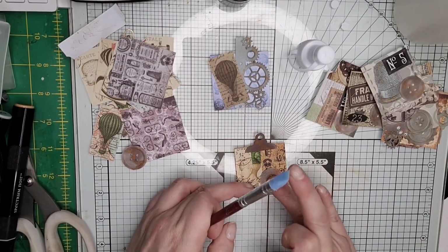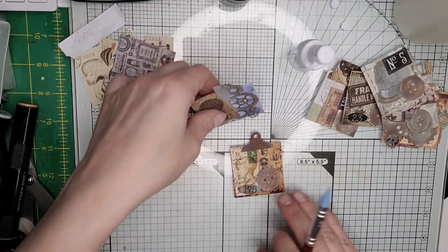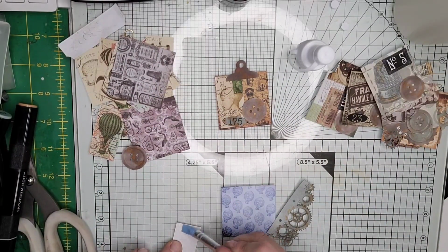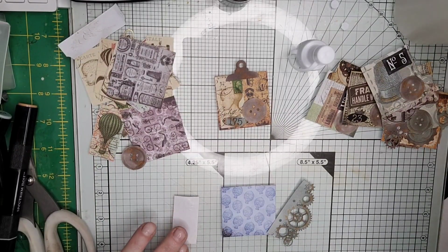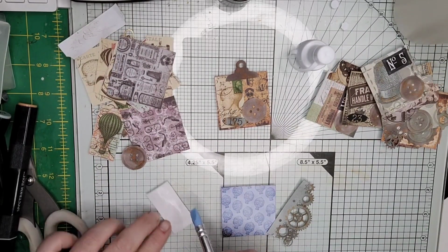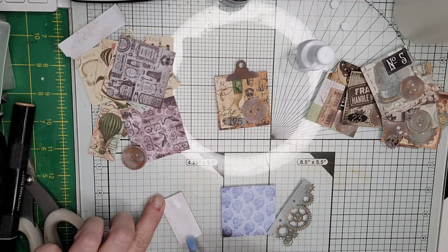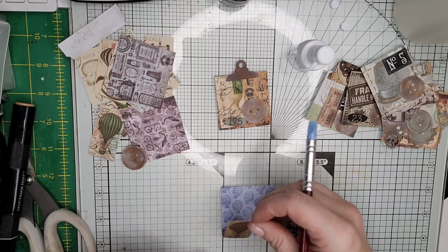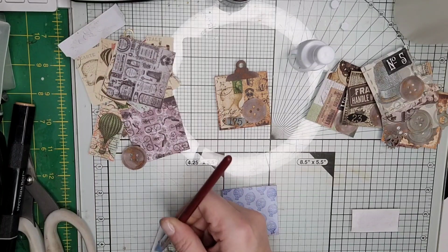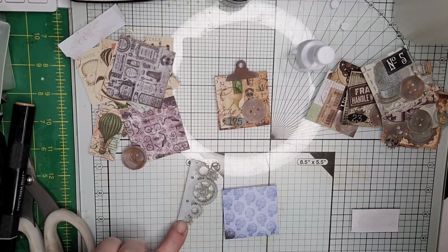I wanted to challenge myself because I was like, oh, buttons and steampunk. Are they going to go? But I don't think they're too bad right now. Then I know there's not a button on here before everyone says, there's not a button on there, Katie. I know. And I think sometimes rules are there to be broken. And it's Monday. It's Bank Holiday Monday. And I'm going to break some rules. Today will be known as Rule Breaking Day.